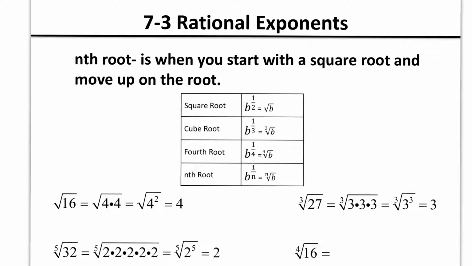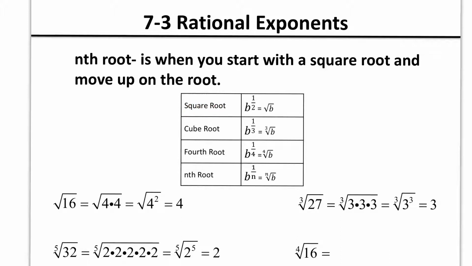So let's understand what the nth root is first, and then we can move on to rational exponents. So the nth root is when you start with a square root, the regular one you learned in junior high and elementary. But now you will move up to a different root. I give you a table on the screen that has different roots that you can find. The first one is the regular one that you know, the square root.